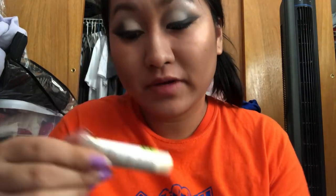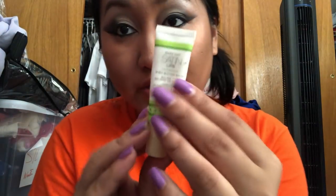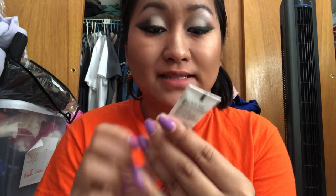And then I'm going to be using this one right here, which is from Mary Kay Satin Lips. The Huda Beauty Liquid Lipstick by Trophy Wife. I got this from Ipsy. Excuse the bra.